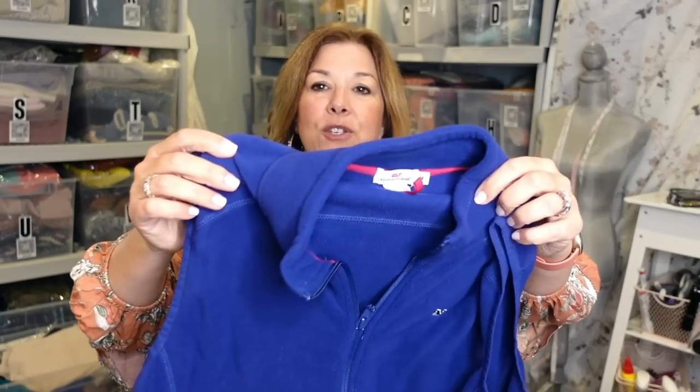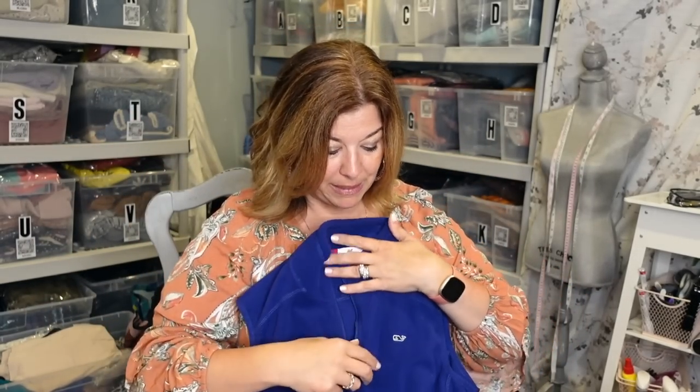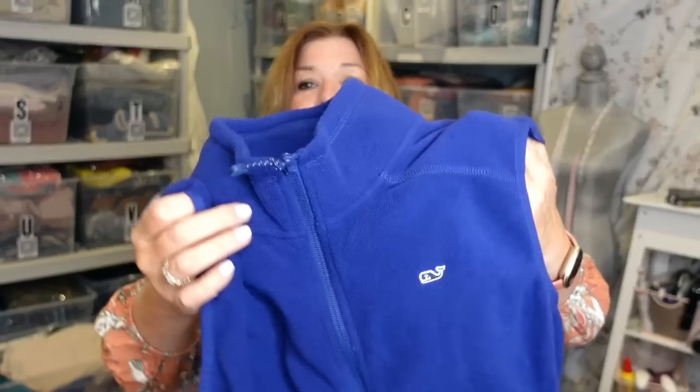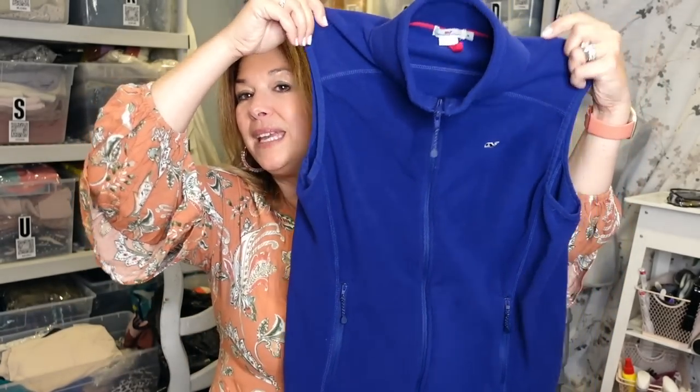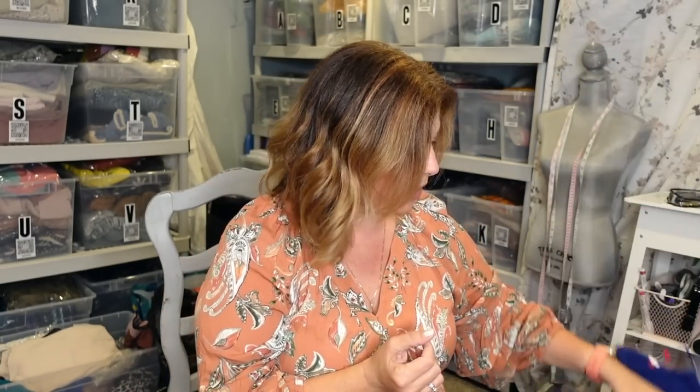I like picking up bras at the bins for obvious reasons — they're so light. Victoria's Secret sports bras do sell for me. My local Savers prices them between $6.99 and $9.99, so I never get them there. When I see them at the bins I always like to pick them up. This is a Vineyard Vines fleece jacket, like brand new, size medium. It is so soft — softer than their normal fleece. Vineyard Vines does pretty okay in the summer for me, but it's not what it used to be. I will still pick it up for the right price and in the right condition, and this checked both of those boxes.